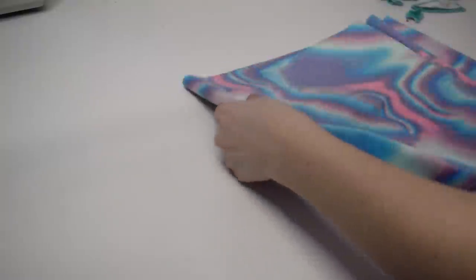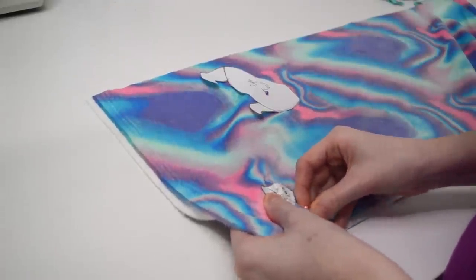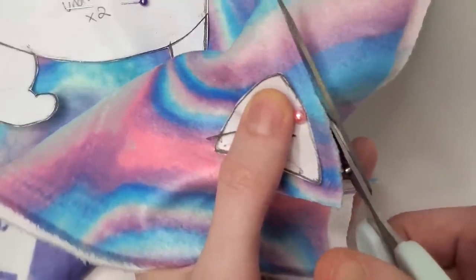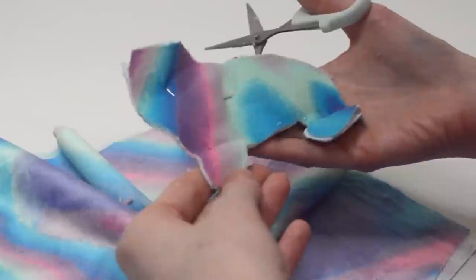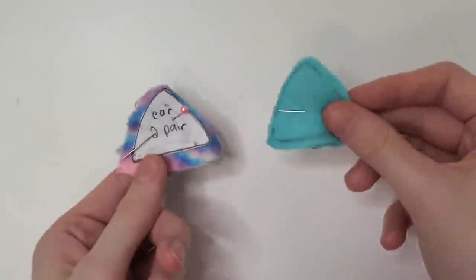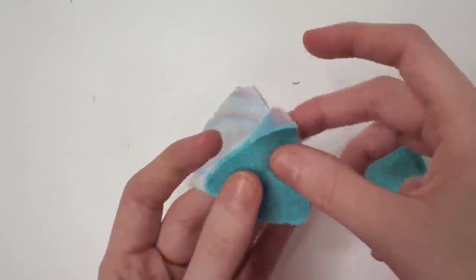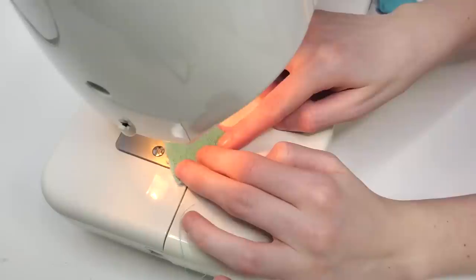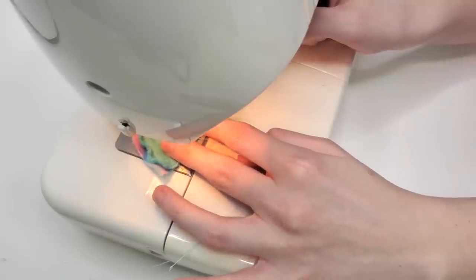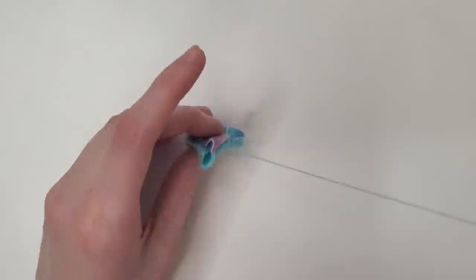That's done, and it's time for our second piece of fabric. This fabric I am obsessed with — it literally looks like my dream paint-pore results. You'll notice I cut out both ears and a body. I made the inside of the cat's ears paint-pore-colored, by making the backside of the ears the blue color and the inside of the ears the paint-pore fabric color. I sewed along the triangle of the ears and left a small opening so that I could flip the fabric inside out. Once the triangle ears were flipped inside out, I sewed that small opening closed by hand.